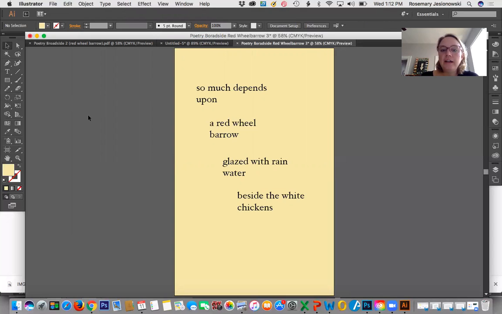Now I want to start adding some design elements. In my example, I included a line on the top and the bottom, and this just kind of creates a visual, and a literal border, and it keeps your viewer's eye inside of the frame. So once again, I could choose the rectangle tool.